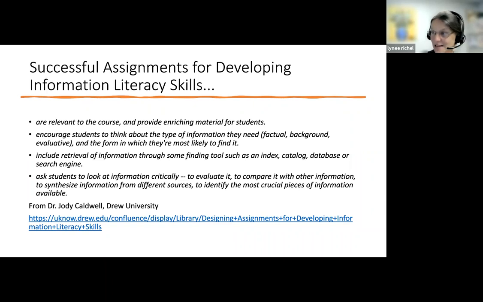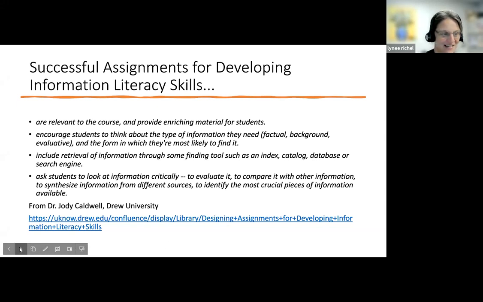Am I using an encyclopedia? Am I using current research from a scholarly journal? Do I need to have a monograph that gives me the complete history of a field up to a specific date? The library is always involved in the 3rd bullet, retrieving the information through catalogs, through indexes, through our online subscription databases, and sometimes talking about how to evaluate material found from a Google search engine. And the final product, looking at the information critically, evaluating it, comparing it, and synthesizing information.